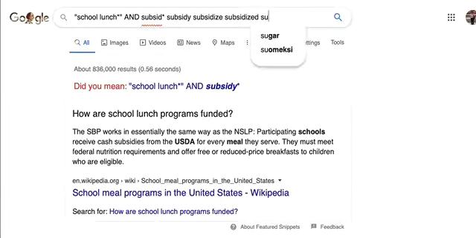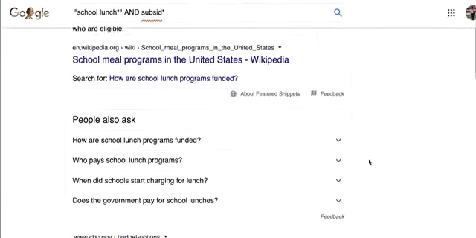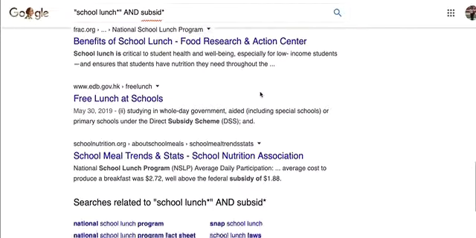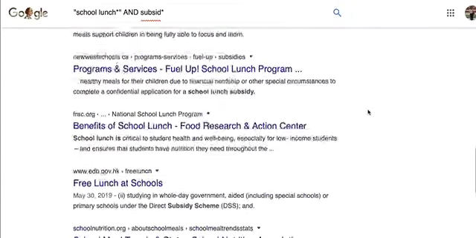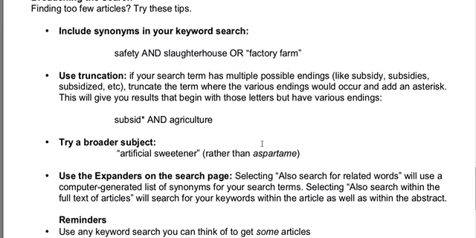You can just write the root, so the first part of it, and then put an asterisk right here, so that your search engine will fill in the rest for you. So if there's anything that is subsidized, or subsidizer, it will come up in the search results here. Okay, so that's called the use of truncation.